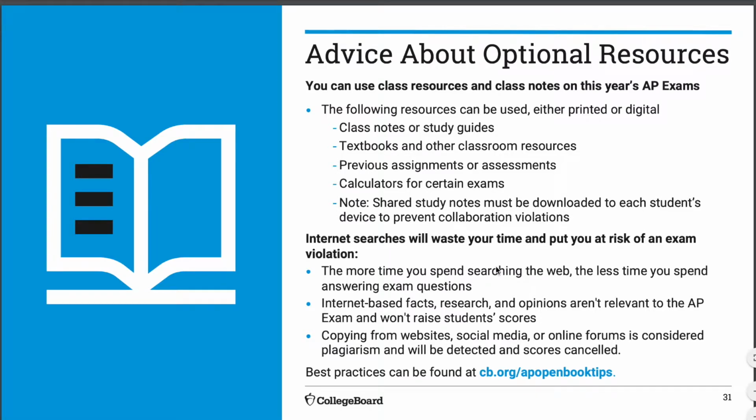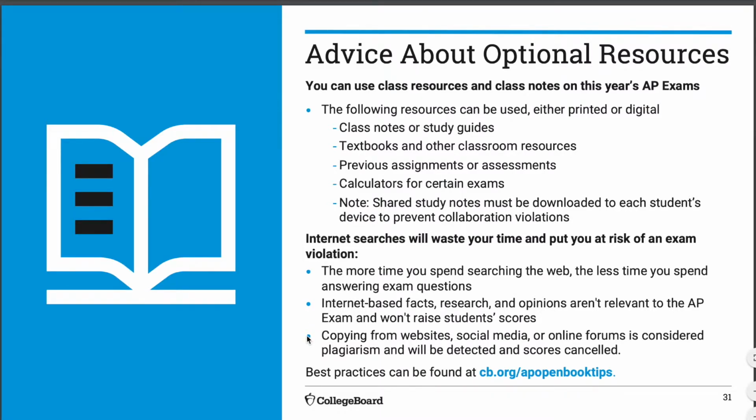Also, they say that internet-based facts, research, and opinions aren't relevant to the AP exam and won't raise student scores. I'm not too sure how they're going to determine that whatever fact you used you got off the internet, so that's kind of a question mark for me, but we'll see, okay?